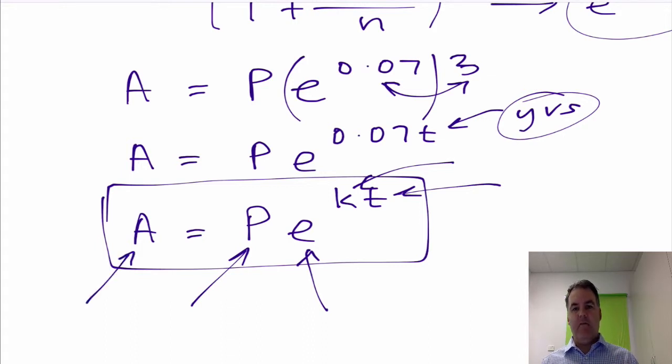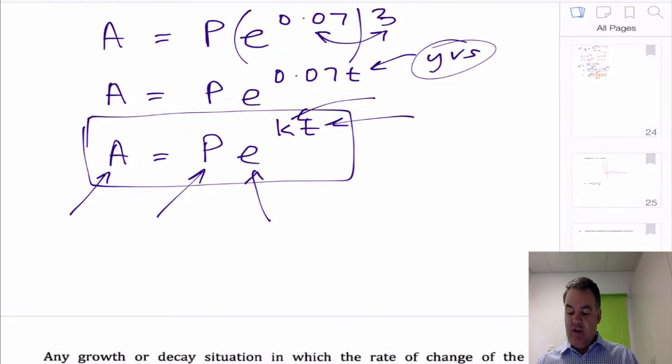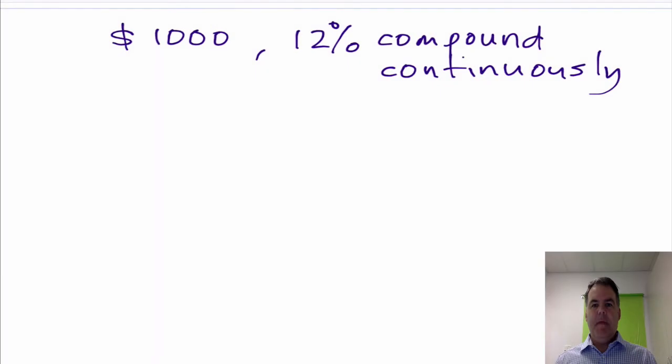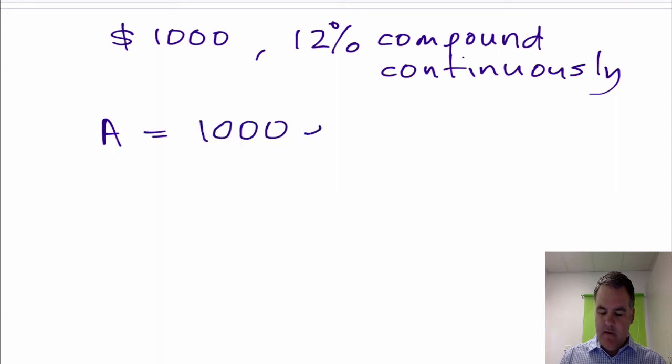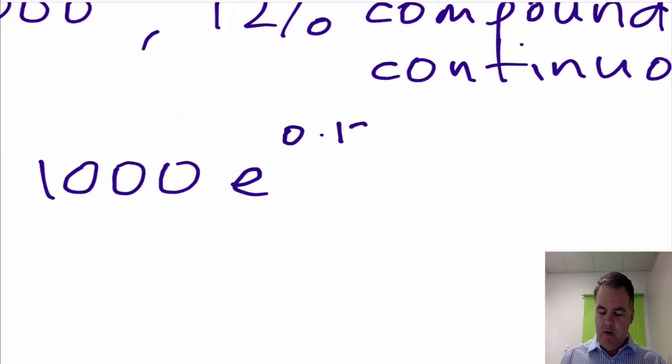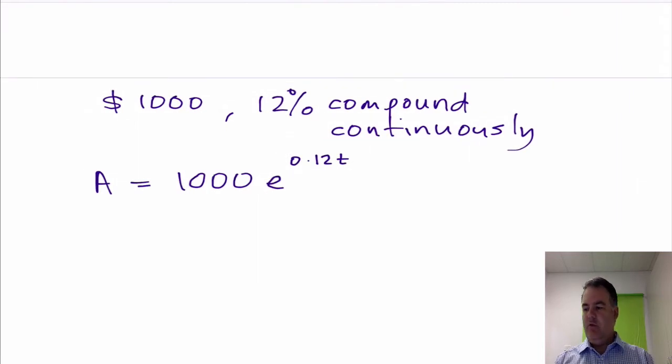So that formula works not only for compound interest, but all kinds of things. So let's just do one example of how you're going to use your calculator to do these kinds of things. So imagine we have $1,000 in the bank and we're earning 12% interest compounded continuously. Now, by the way, that is foolish to think would happen in today's economic climate. You might be likely to get 3 or 2%, but let's say we've got 12% compounded continuously. So we don't just earn 12% at the end of the year, we're earning a little bit of money every instant of time. So the amount of money that we're going to end up with is our initial $1,000, compounded continuously, so e to the 0.12t. That shows us compounding continuously.